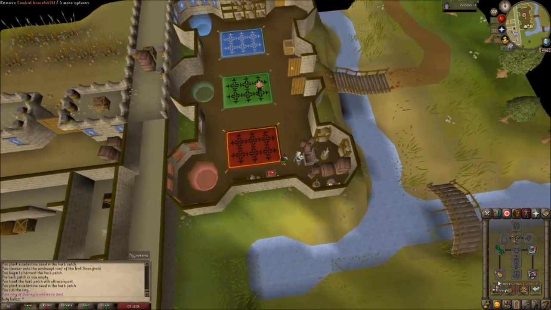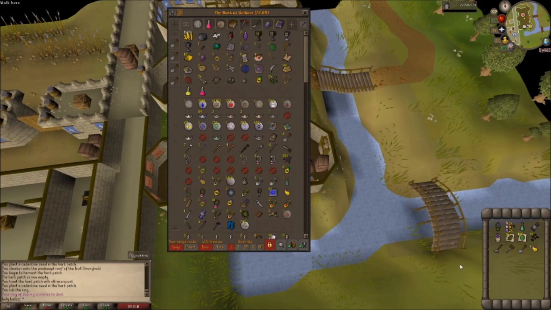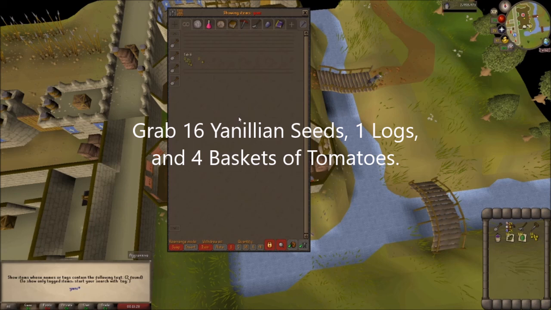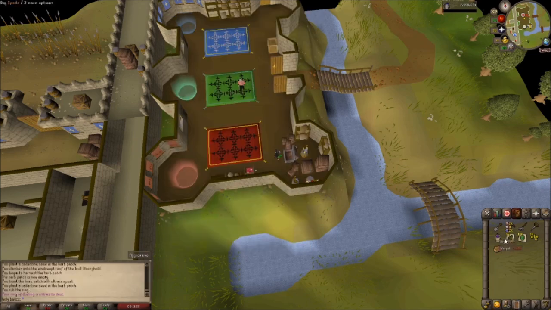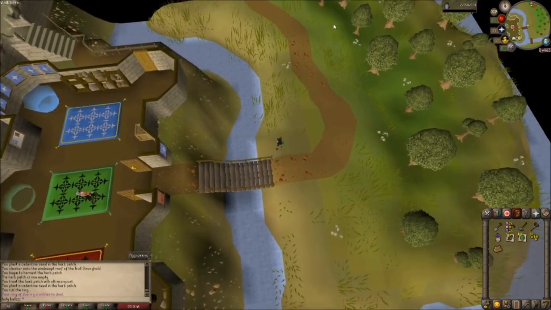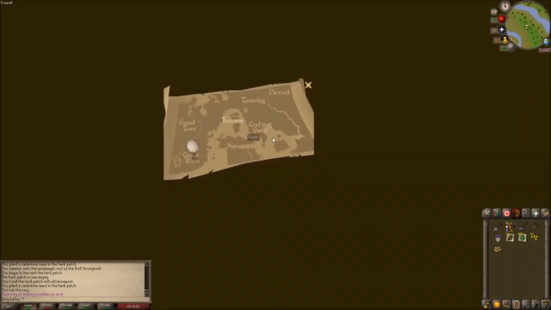You want to deposit your cloak or combat bracelet. This stuff's all good. Deposit your ectophial. You don't need your Xerxes talisman anymore. Any extra seeds. So we're going to grab our Ultracompost seeds, and a normal log. Should be good to go. Gonna run right up here to the Hot Air Balloon and head over to Entrana.